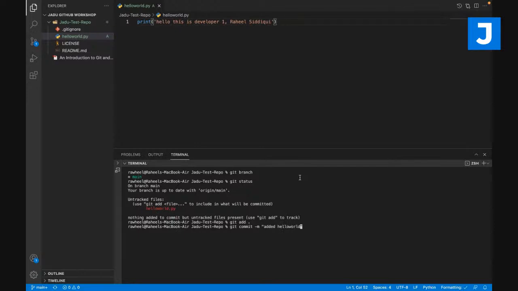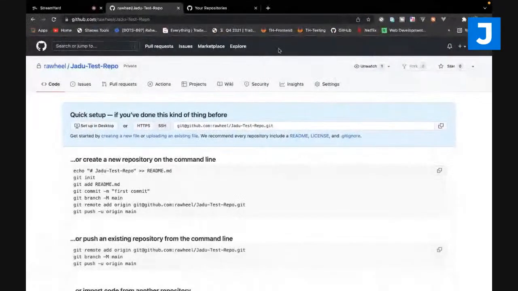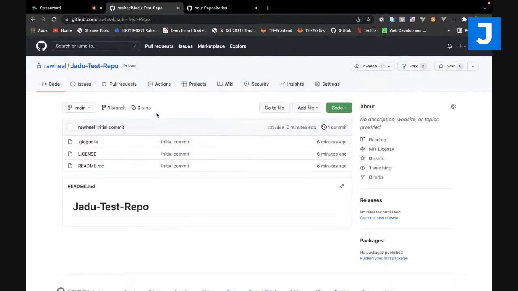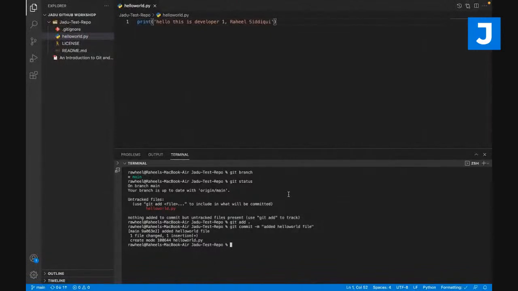Okay, fine. And then for the first time I'm gonna push to the GitHub account. So let's check my GitHub account. This is the repository that we have right now. Readme file, git ignore, license, readme. So now, they are like really simple process. Git add, git commit, and then git push.